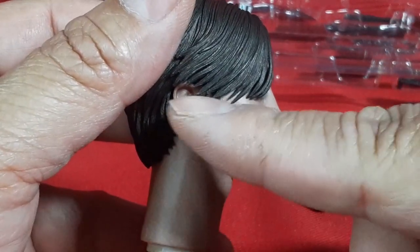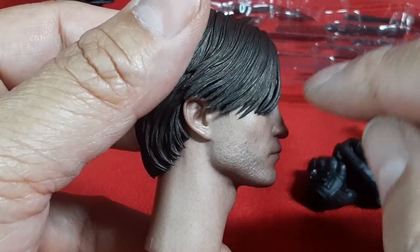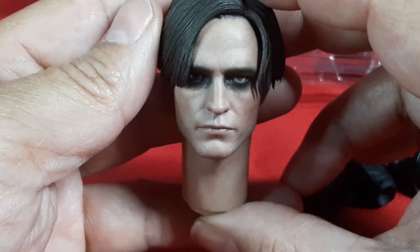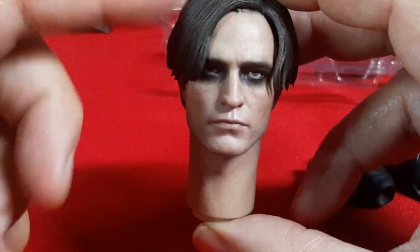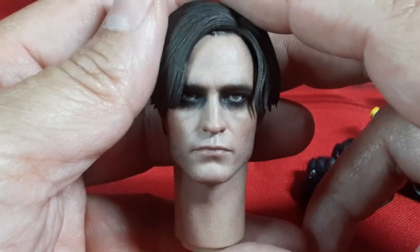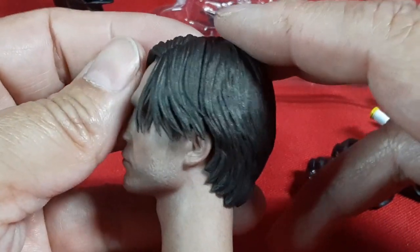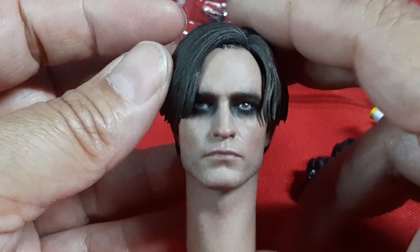This looks good too. The jawline, I do remember Pattinson does have a very strong jawline. This profile looks really good. So I think what's throwing me off here in the front is the dark makeup around the eyes, because it's hiding a lot of it. But I think that looks good. Actually, when I was looking at some people's comparisons with the InArt Pattinson, looking at this now, I feel like this is a better version. But maybe the InArt one would look better in hand. You know how it is. Sometimes it distorts in the camera. I'll be right back.